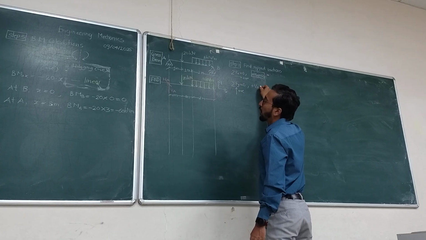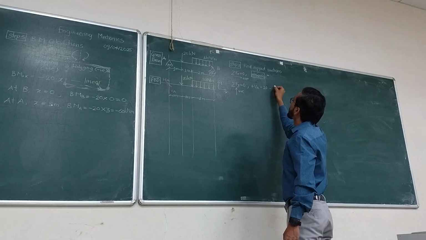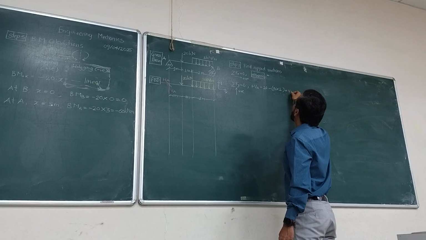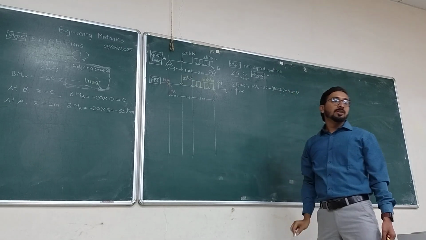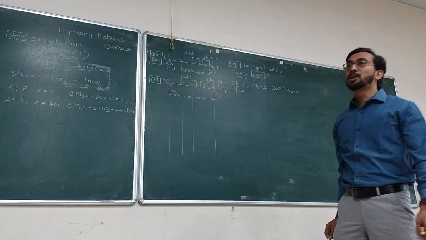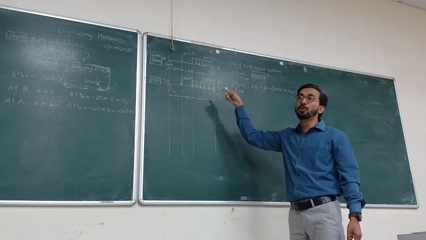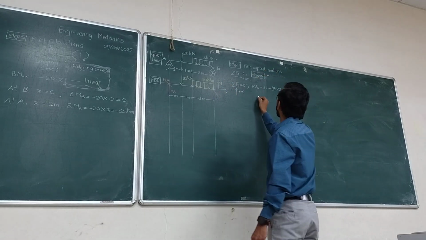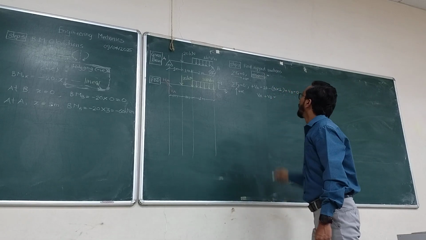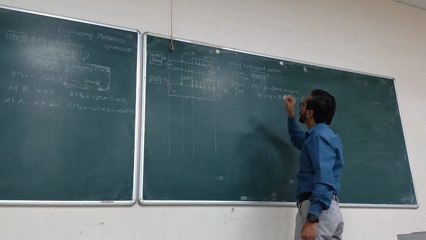So y direction, how many forces are there? Plus VA, VA is going upward, that is what I have assumed. Minus 20 kN, 20 is going downward. Minus 3 multiplied by 2, plus VB is equal to 0. 3 kN per meter is the intensity of the UDL, uniformly distributed load, and 2 meters is the span over which it is acting. So total load is 3 into 2 downward. So what do we get? VA plus VB is equal to 26 kilonewton. Call this equation 1.